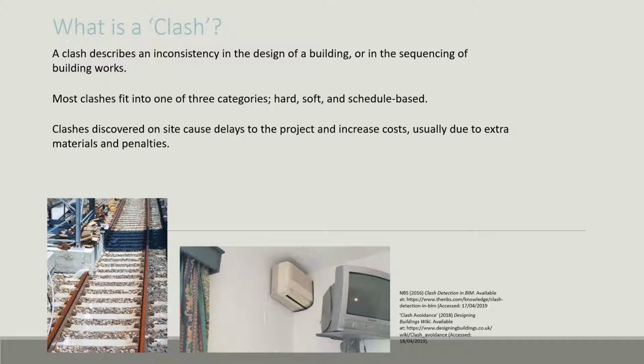Too often, clashes are discovered on site during construction works. They require rectification, which may involve the editing or removal of building elements constructed prior to detection. Therefore, clashes often result in added material costs, delays, or even penalties. They can also cause serious injury on site if an unexpected clash causes a collapse.